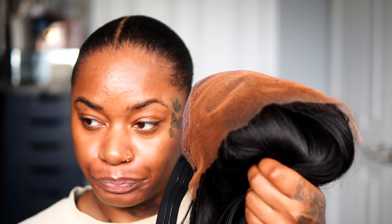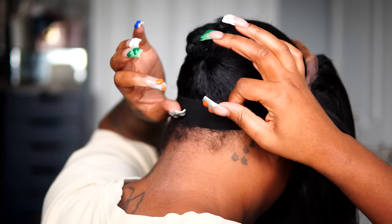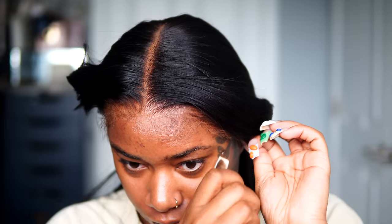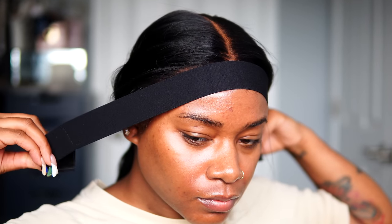Now the fun part — I'm going to show y'all a different way to wear your wigs glueless. Instead of taking your lace spray and putting it on top of your wig, you're going to put it on the bottom of the wig. This is the craziest, easiest, and simplest way to wear your wig glueless and have it stick to your hairline and forehead. When you apply the wig, just use some sort of liquid — it can be a skin protector or plain water — as long as that hairline is moist. When you apply the wig onto that moisture, it's going to stick. Just put an elastic band on your hairline and let it melt in. I wear this wig all the time and get so many compliments — people sometimes think it's my natural hair, and that is the goal.